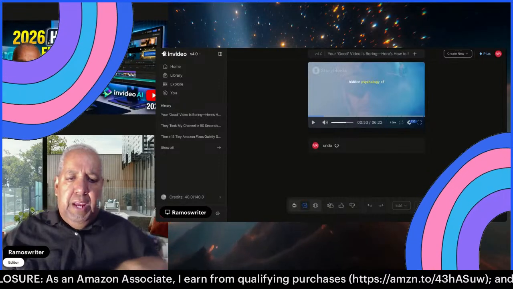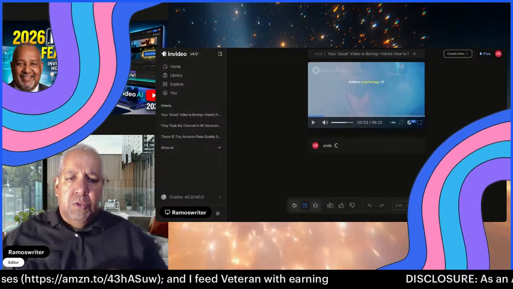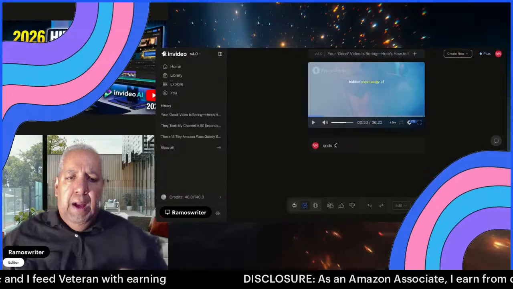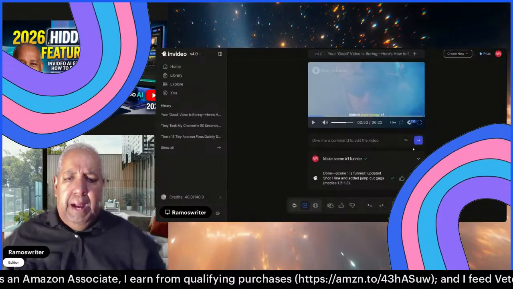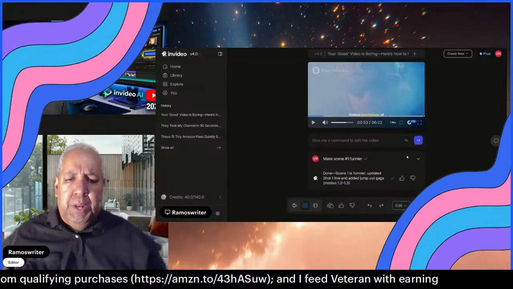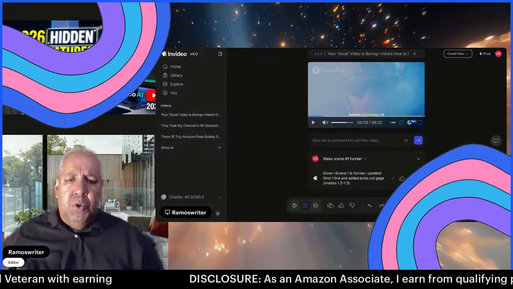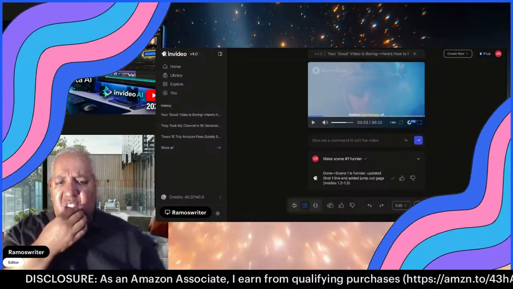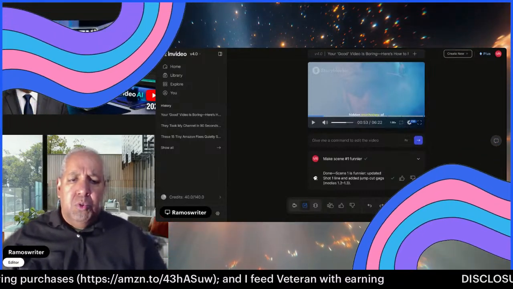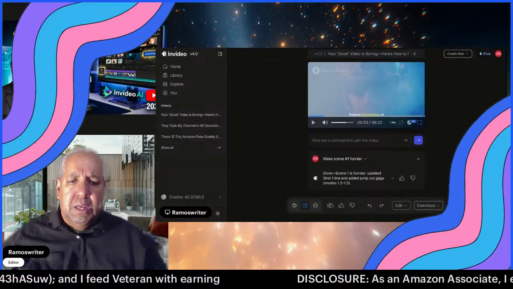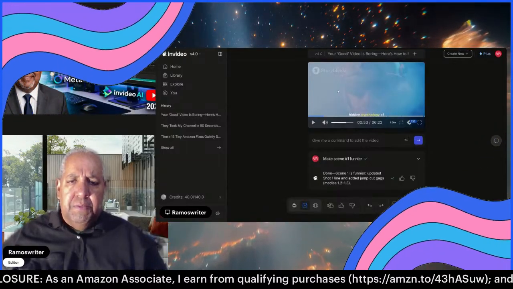And now I'm going to go through the different commands under the edit feature that you could do, so you get a chance to see how that works. I may try it. I don't want to print it, because once you print it, you cannot go back and fix it. But I may just print this one out to give you an idea of what's going on. So besides, let's go here, the magic box. You have a lot of different commands that you could do here, which I didn't do them all, but you could do a lot of commands in here and see what it does to the video itself, right?